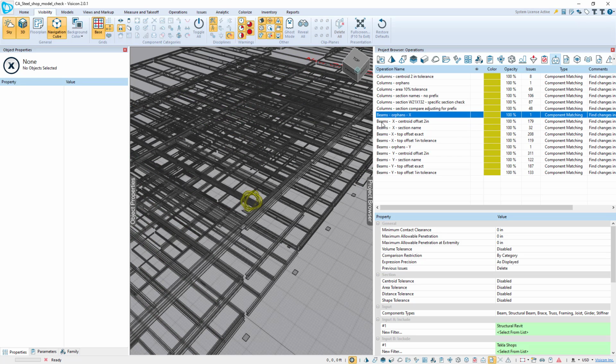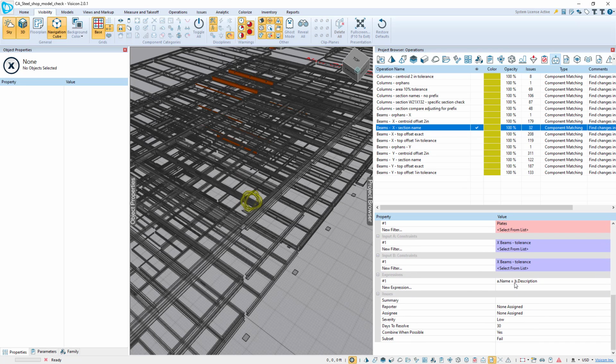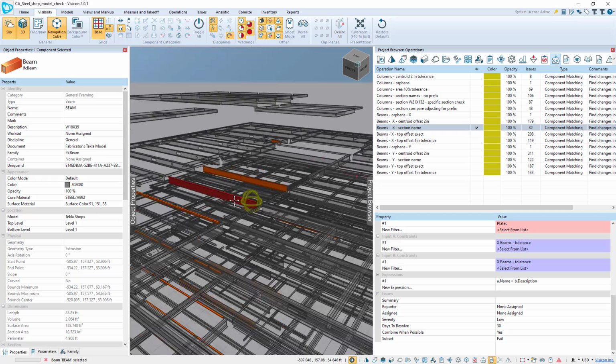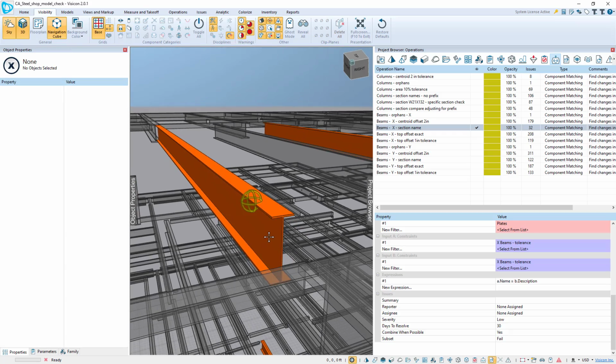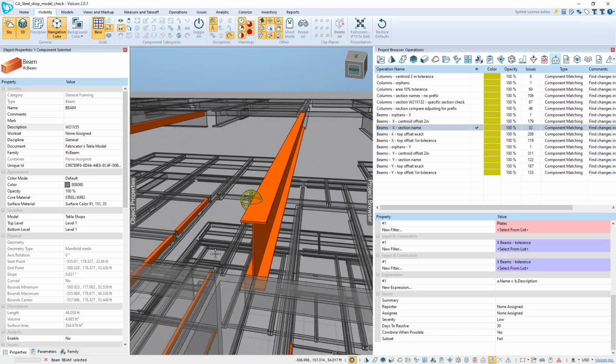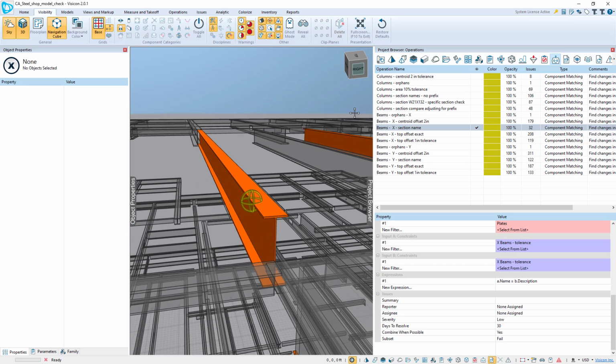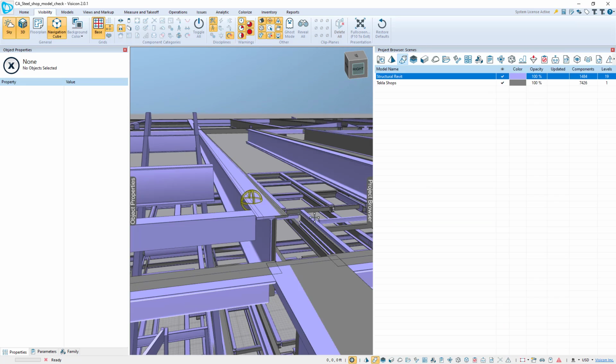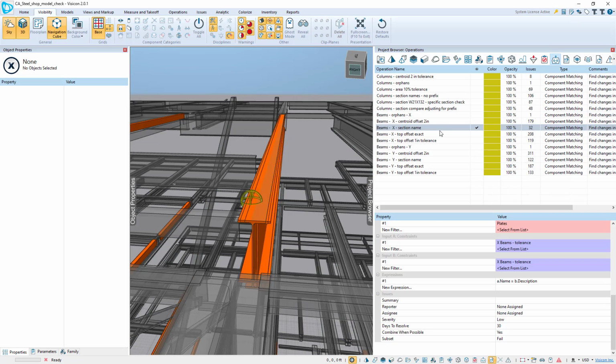Then we're going to go and look at the beam X section name. So here we're looking at the beams in one direction, the X direction, and we're going to do a matching between section name. How have I defined that? Remember, I can come in here and zoom into a component. If I zoom into a component, I can see that in model B, the description is the section name. And in the other one, if I hit tab, okay, one of my models is turned off, so that explains why I didn't see the second member.